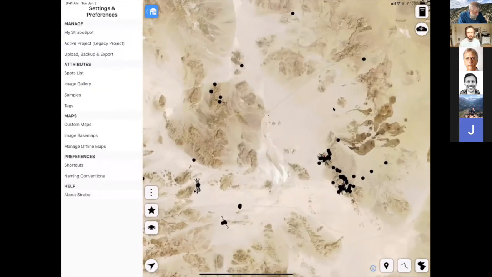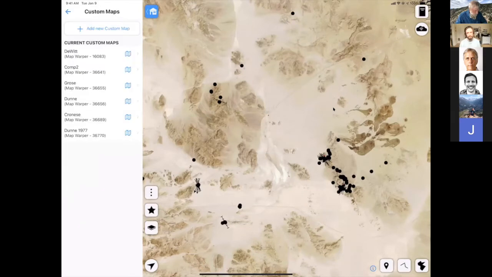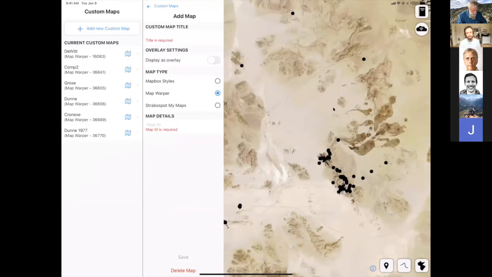So on the left here, under maps, I have custom maps, image-based maps, manage offline maps. Let me just show you custom maps first. So these are ones that I put in here. If I click here to add a custom map, I can give it a title, which is required.